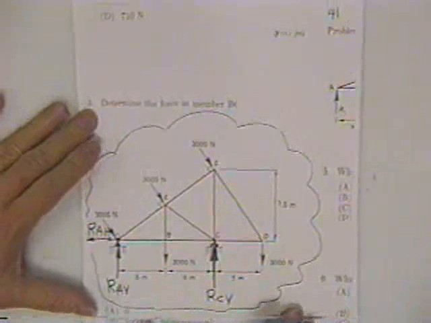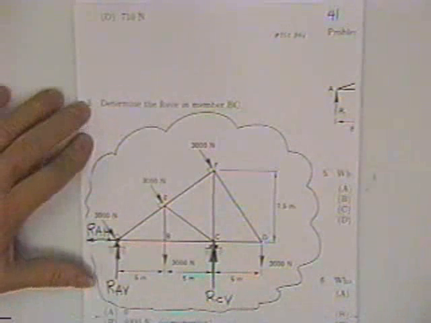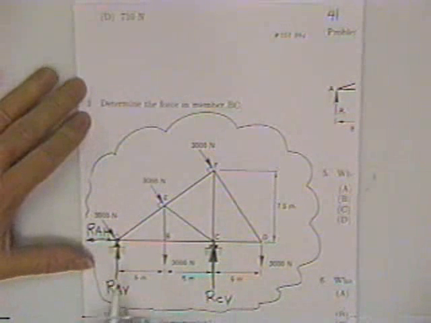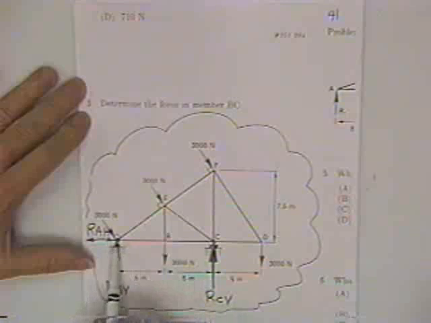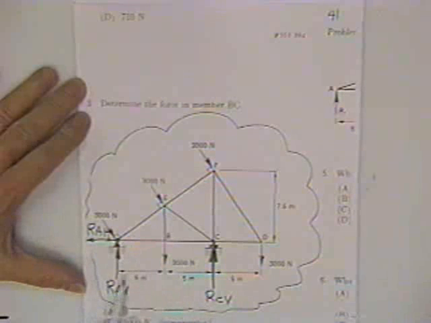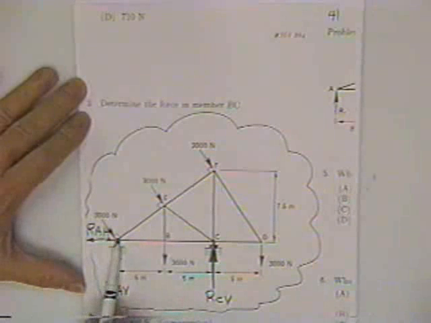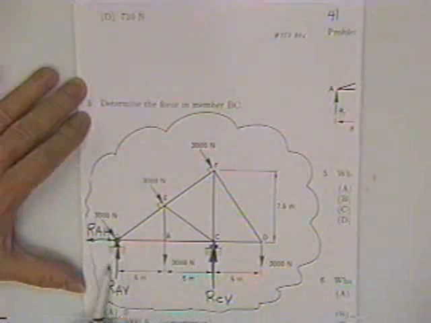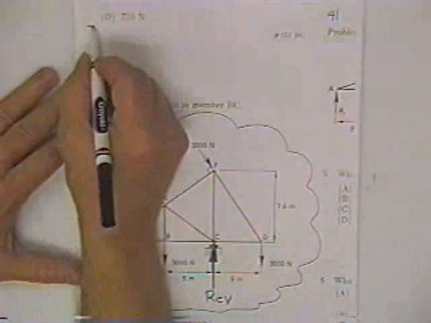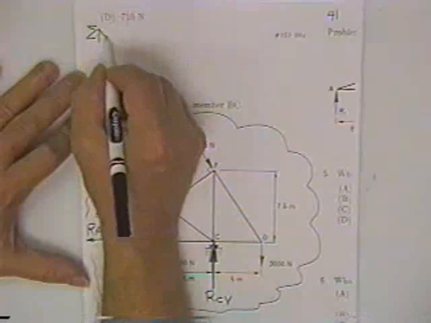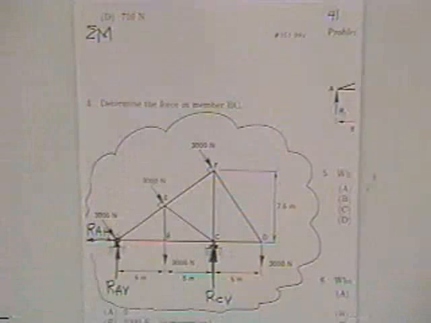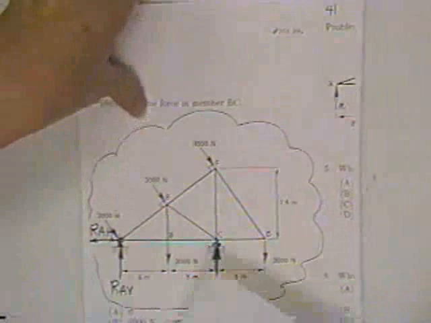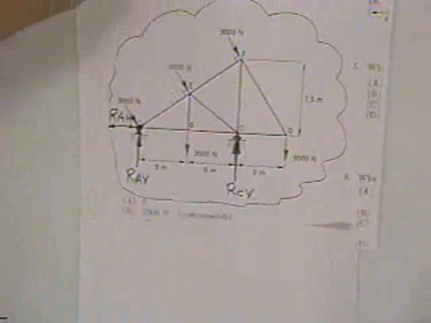Now, to solve for those forces, we would sum moments. I would suggest about point A. The reason I suggest we sum moments about point A is because 2 unknowns go through that point, and that will cancel both of those unknowns. So it would read sum moments. Let me get another piece of paper. Let's leave that where we can see it.